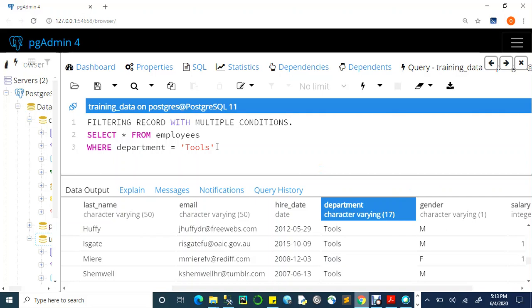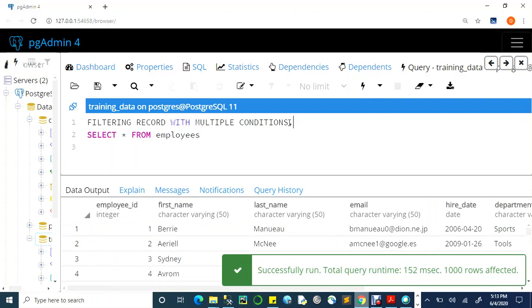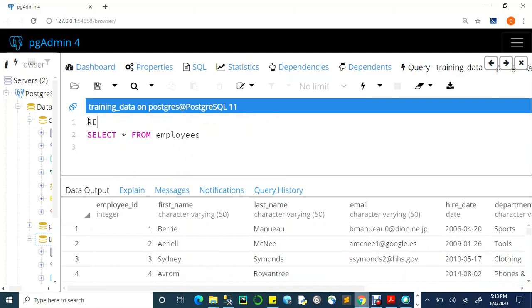Say, for instance, maybe we have a requirement that says: create a report of all employees working in the tools department, in coding, and maybe sports.